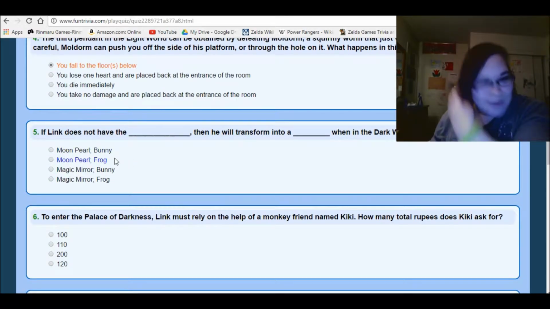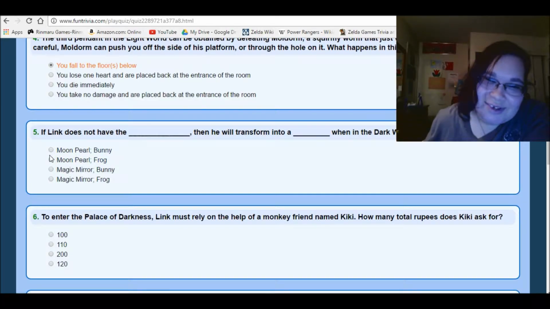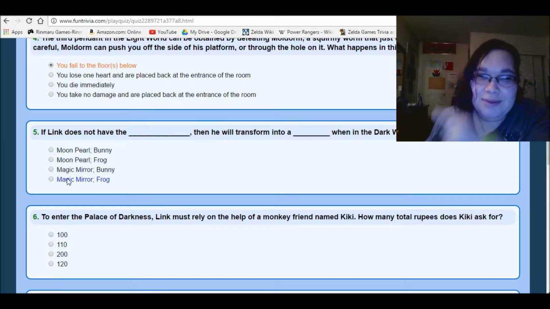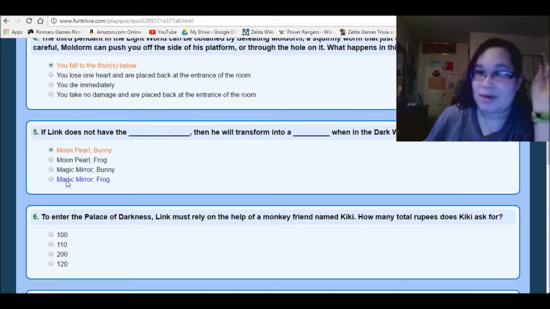Anyways, if Link does not have the blank, then he will transform into a blank when in the dark world. What goes in the blanks? Oh, that's easy! If you don't have the moon pearl, you turn into a frog. I'm just kidding. If you don't have the magic mirror, you turn into a bunny. Oh, wait, no. If you don't have the moon pearl, then you'll turn into a bunny. A pink bunny, of course.